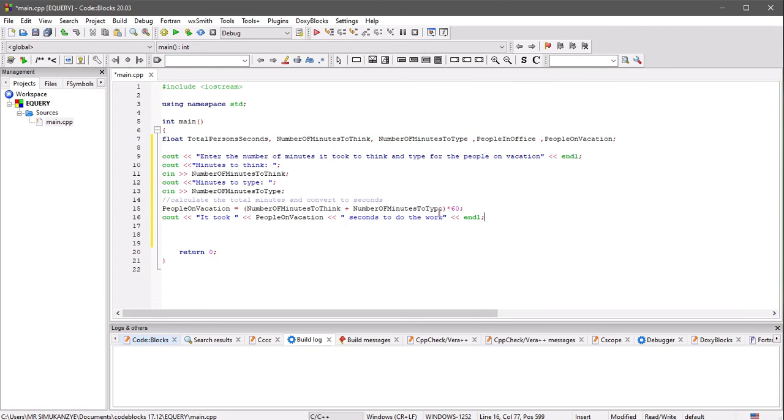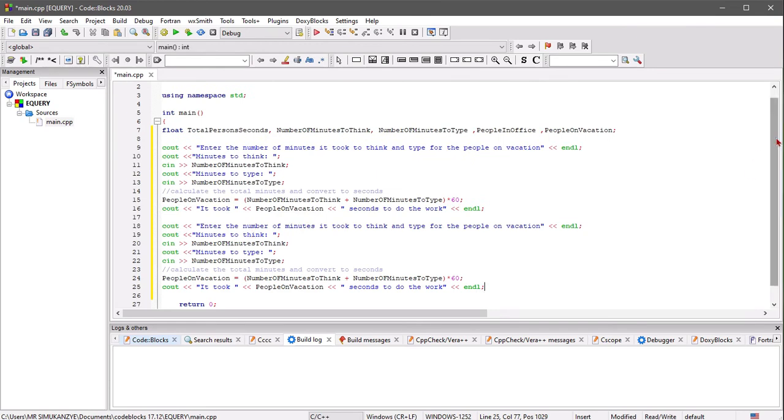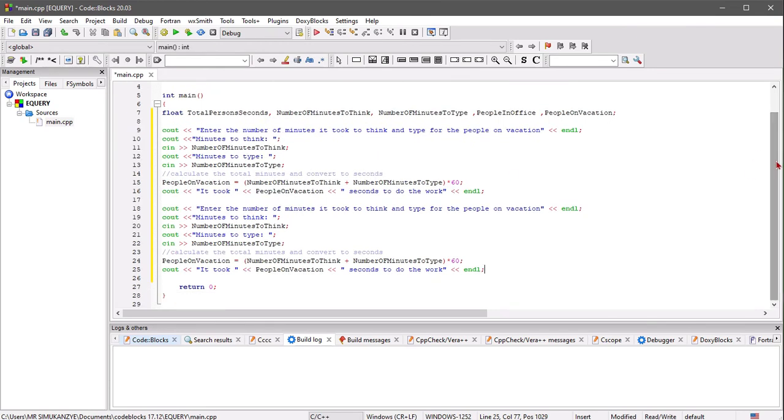Notice that these same steps are going to be followed even for the people in office. So we're simply going to copy all of this. Too bad you can't copy if you're writing a test on paper. We're just going to change a few words: people in office, minutes to think, minutes to type, and then people in office.